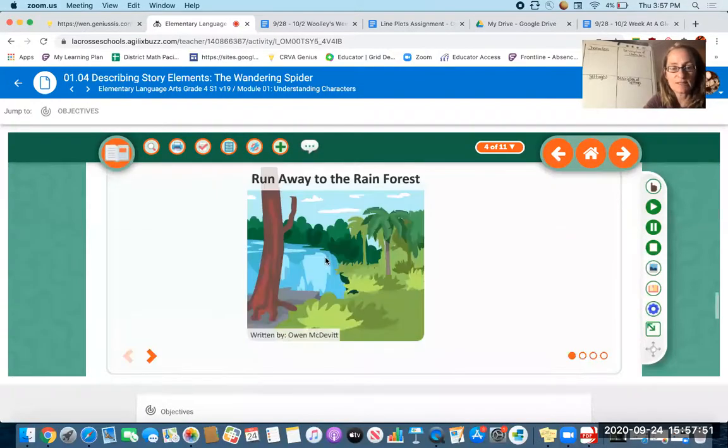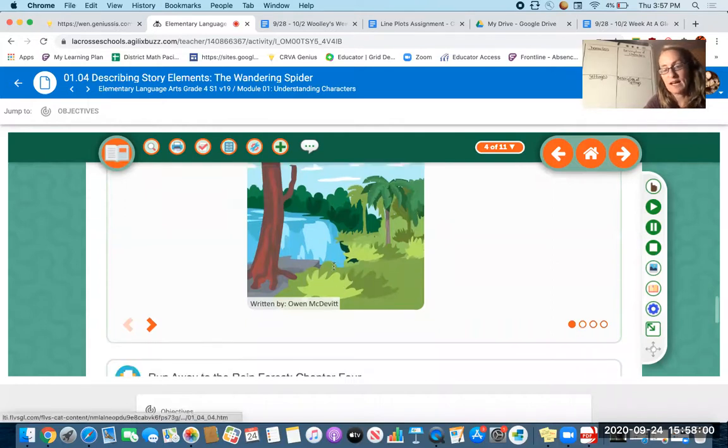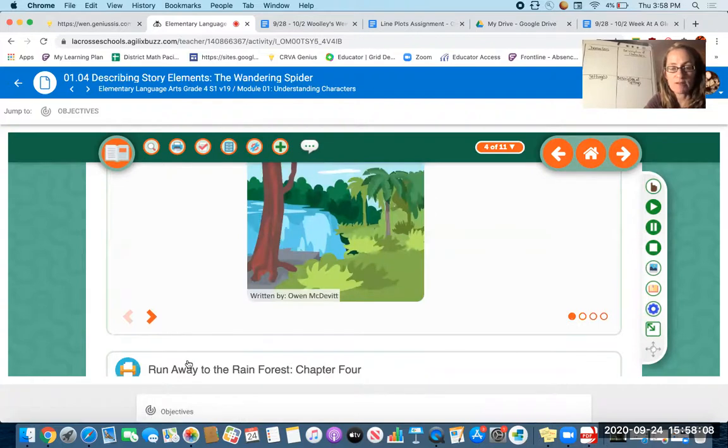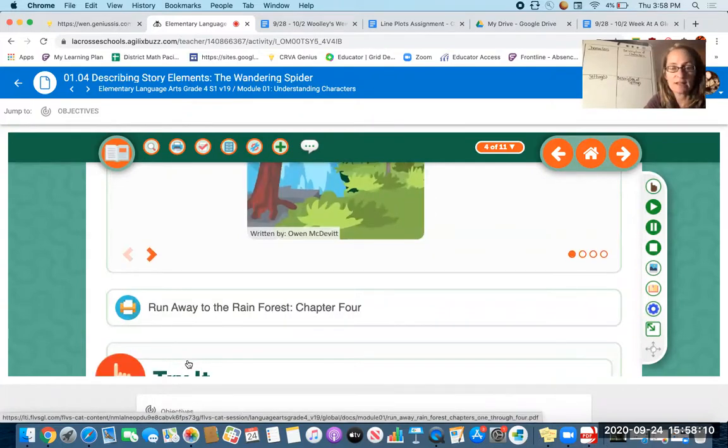You're more than welcome to read this online as well, because it has some of those speech bubbles in there that you can use to answer the questions. Whatever you're more comfortable with, but when it comes to highlighting, you're not able to do that on the iPad, so that's why I did it in print. Whichever way you choose, I would recommend the paper copy because you can highlight.